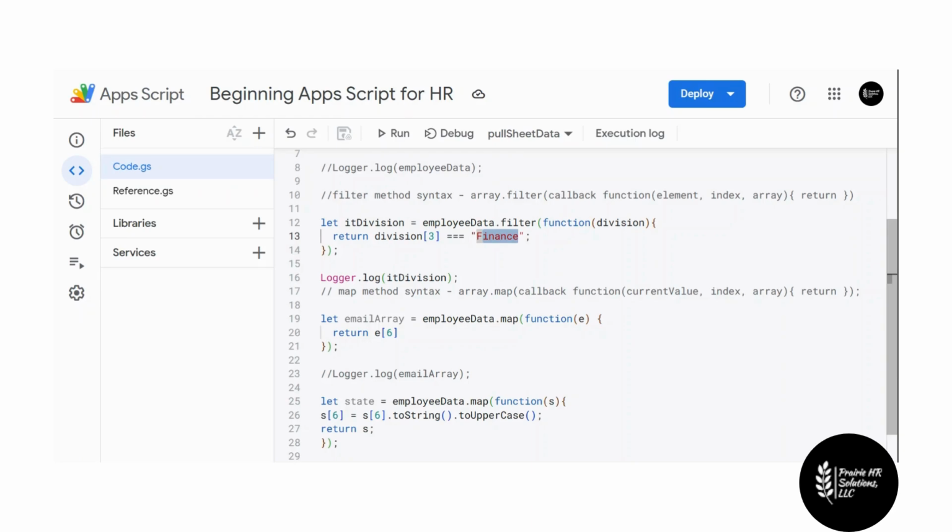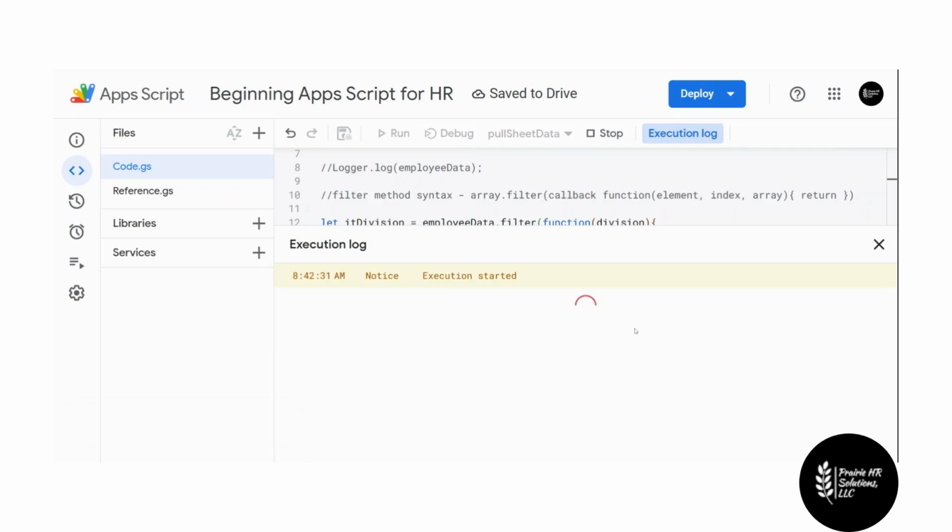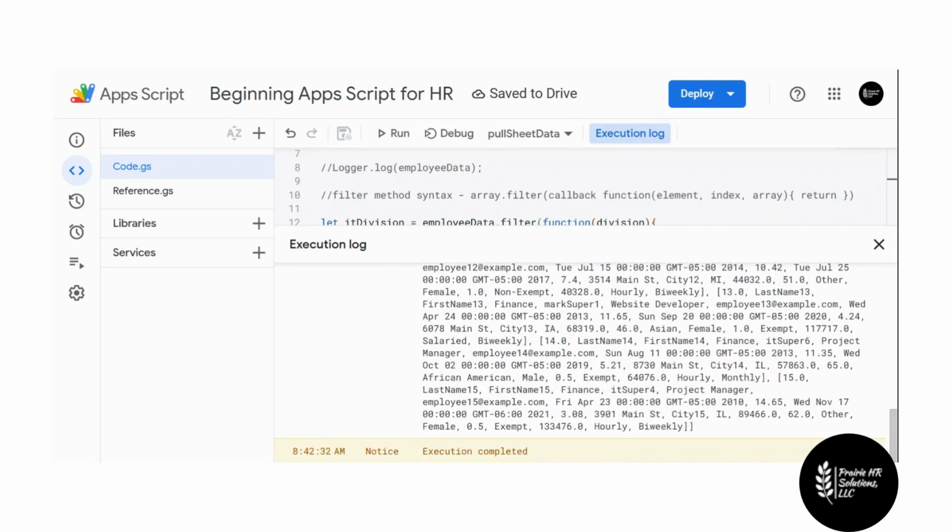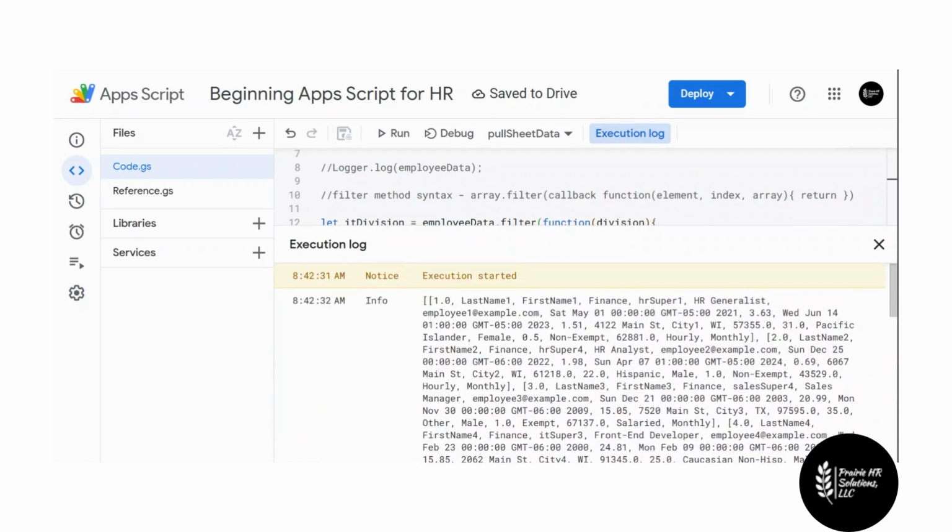It is exactly identical to the way it's written in our sheet. Now, say instead we just use one equal sign for a string, and we run that. You'll notice that it pulls up so much more. Because what ends up happening is it's searching through that, and anything that is essentially remotely similar to finance may start out with an F, may contain FI.